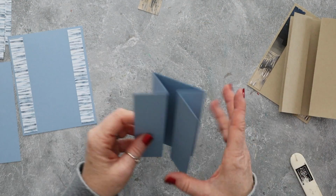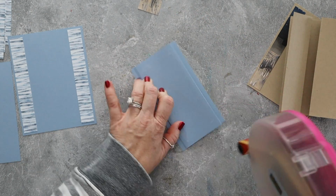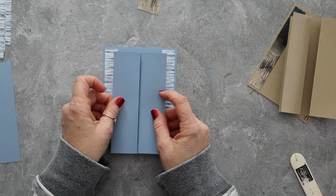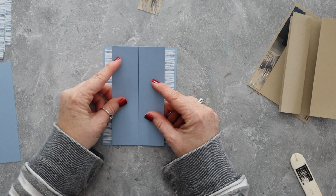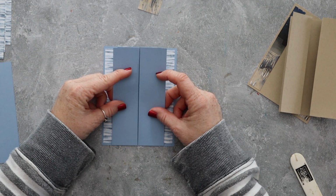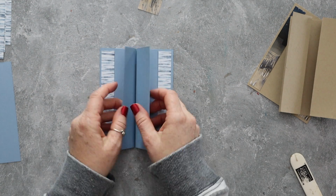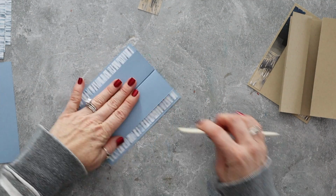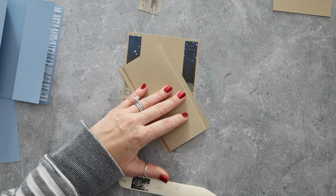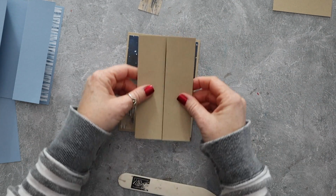Okay, now we just have to glue these down to the card base. So I'm just gonna add a lot of ATG gun adhesive here. And we're gonna line this up with the bottom of the card base, making it even in the middle, and glue it down just like that. Okay, super easy. Oops, we don't need that piece yet. I can't believe we're making 2 cards simultaneously. Ah, I feel nervous about it a little bit.